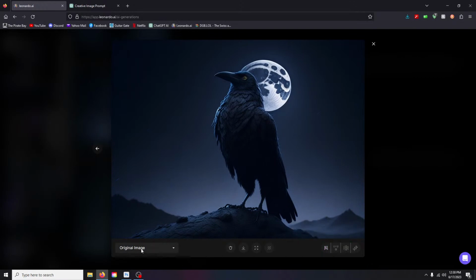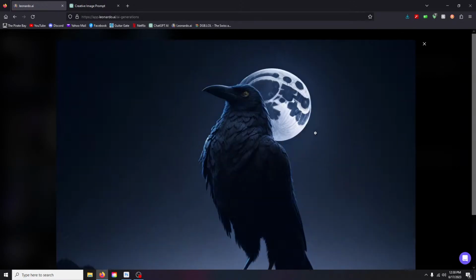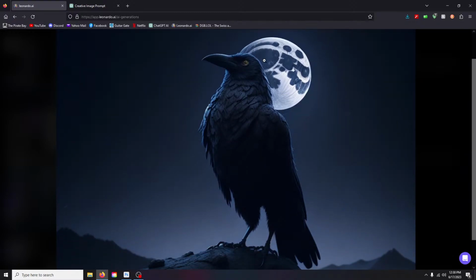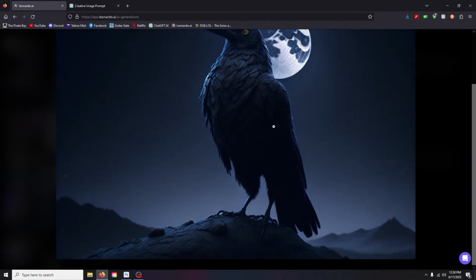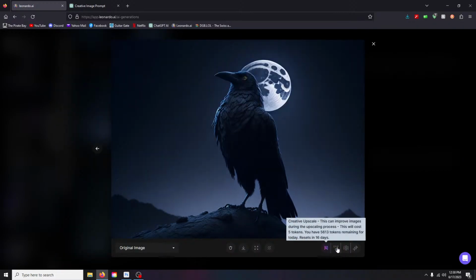Check these ones out. I enjoy how it creates the moons. It always cracks me up. All right, let's see what just a crisp upscale will do on this one. See if we can get any more texture in those wings and feathers.